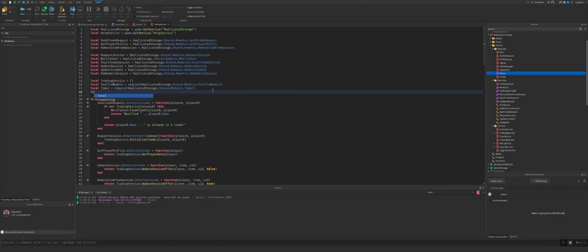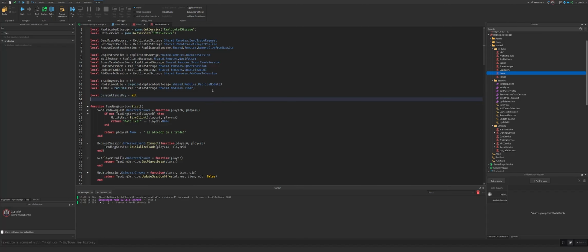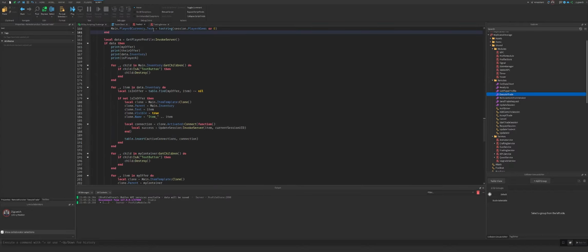So we need a variable for the current timer key. So say local current timer key. This is what key we're using for a timer. Say local player accepted is equal to false. That's for checking when we have accepted, right? And also, my super bound events here. One of them is going to be for accepting the trade, and one of them is going to be for canceling the trade. And you know what? Make a remote function for executing the trade. So we'll get updated on that. So we'll have to go over to.